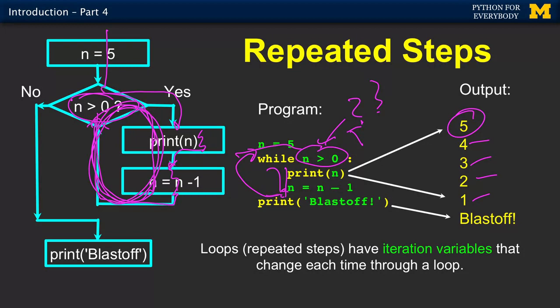Because n has become 0 by the successive iterations through this loop, n is not greater than 0. So this switches from true to false, and when it's false, it leaves, goes out and exits the loop. So over here, it goes 5, 4, 3, 2, 1, and then out she comes, okay? And as soon as this becomes false, then this loop exits.